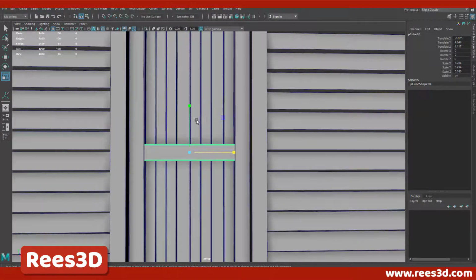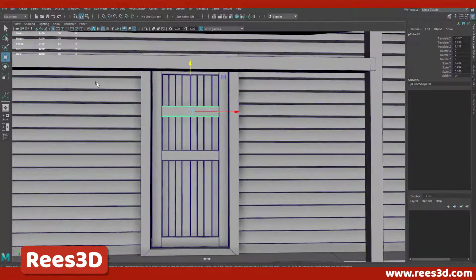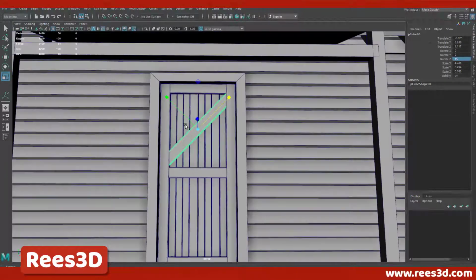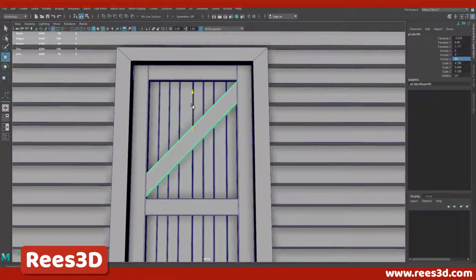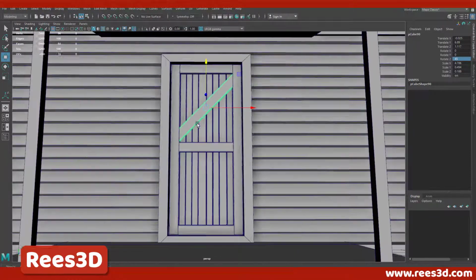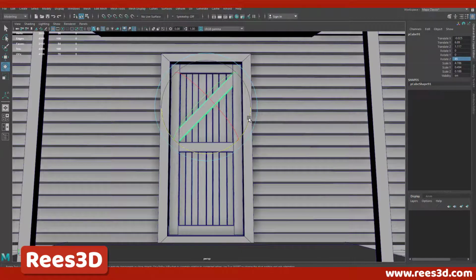Okay, Control D, I'm going to pull it up. I'm going to rotate it exactly 45 degrees. Now exact 45 degrees might not work out well, but I think that's fine. If not, we'll have to just make some slight adjustments. Okay, so one more duplicate of the same, and this time it's going to be -45, and push it down like so.